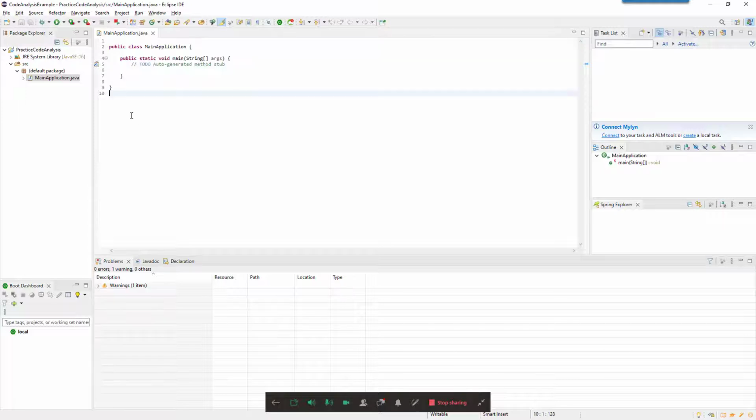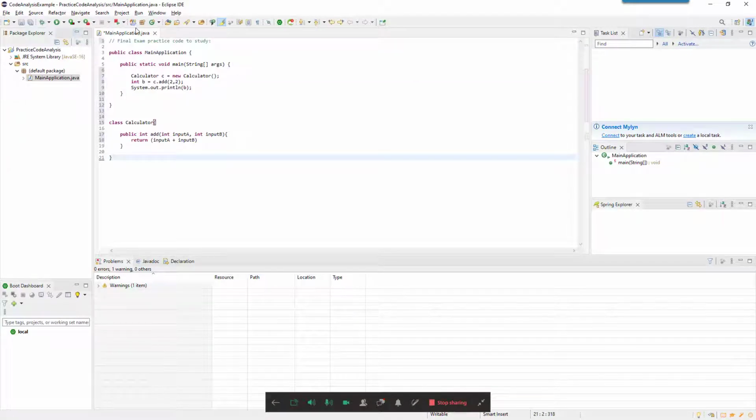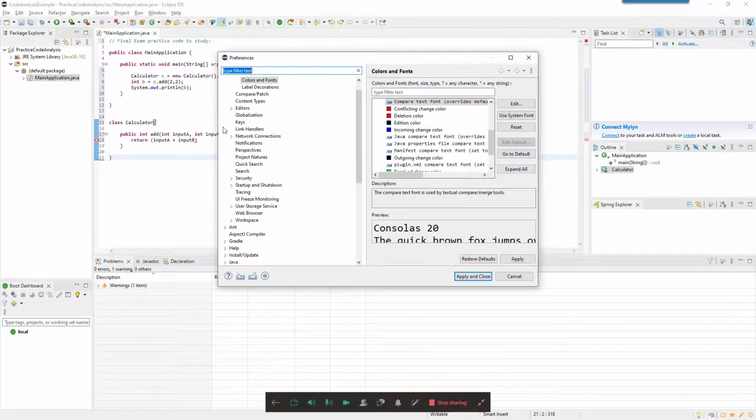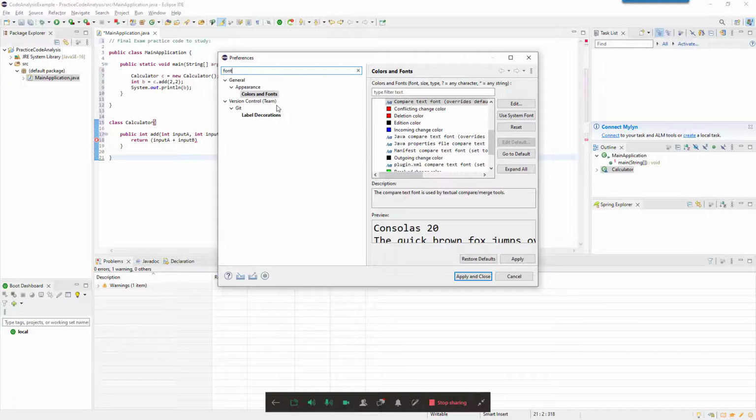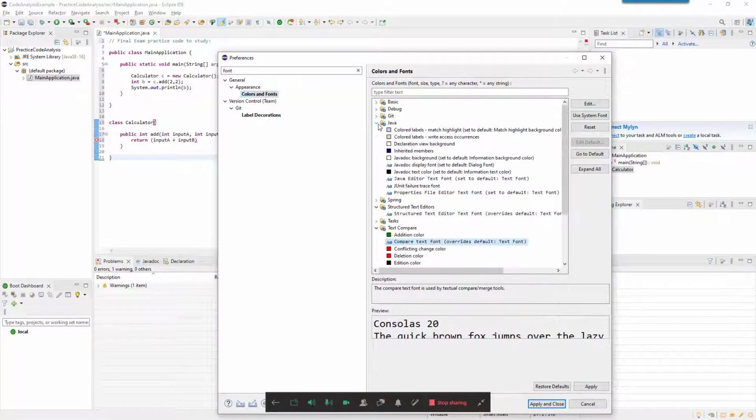Once again, I'm not sure why I'm not able to see how to change my font size today. What's going wrong with me? Oh, actually, I do have some error, but I'm just going to try and see if I can get this screen sharing properly. So font, appearance. Yeah, I don't, that's from Git. We're not using Git. So my font setting should be in here somewhere. Oh, I think I forgot to go to Java before. Maybe that was it. Java editor. I think this is the thing where I set the font.